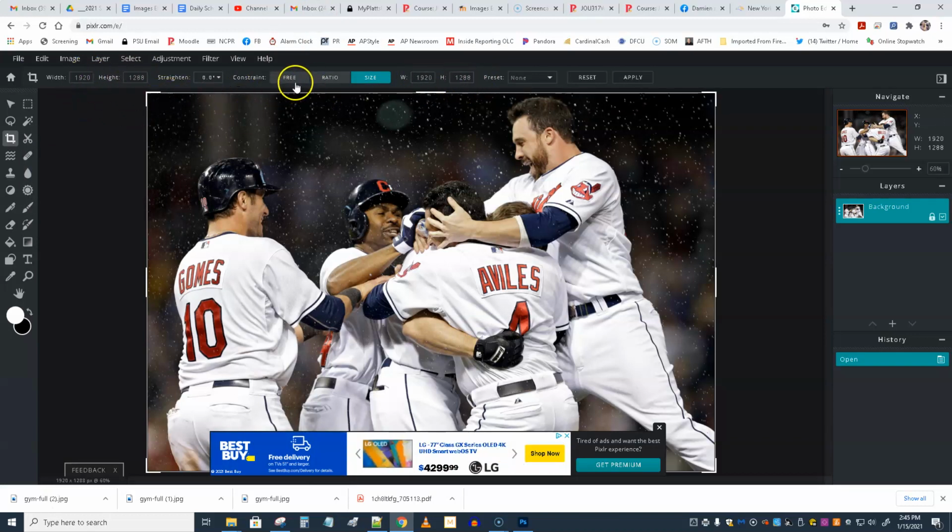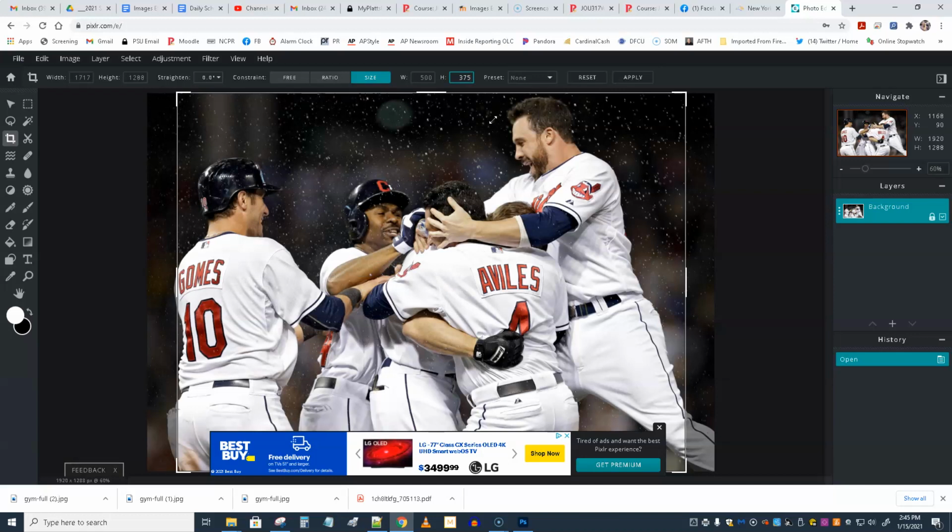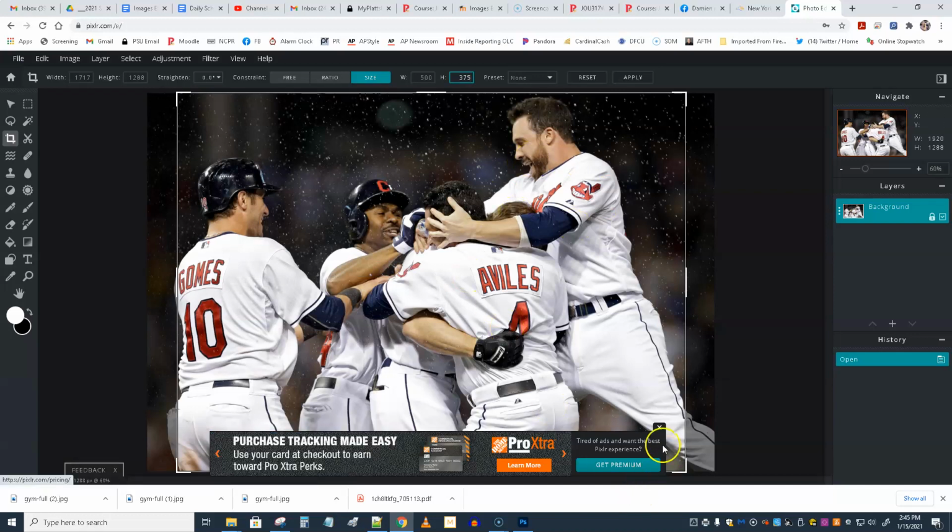This cropping stuff up here, the way this is presented, is a little bit odd to me. But this works like this. It's kind of like we have to do the numbers twice, though. There's probably a little better way. Maybe you can figure it out yourself. But I'm going to just do it like this. Width is 500, right? And the height is 375, which gives us this same kind of boxy area.